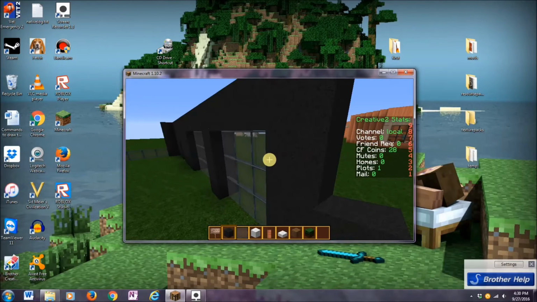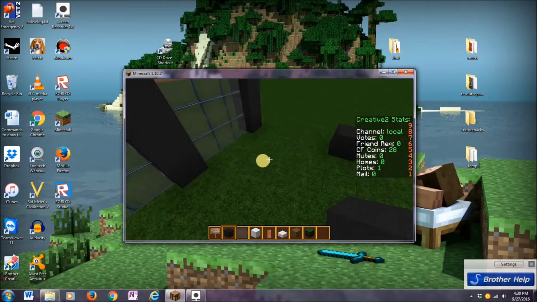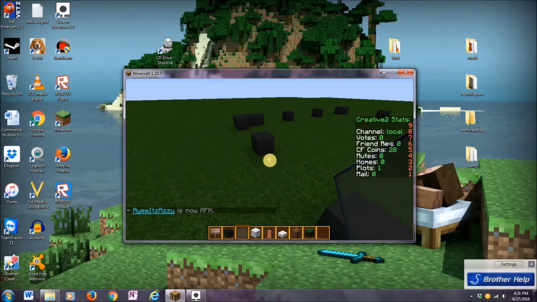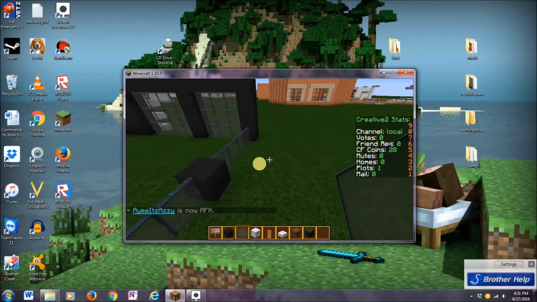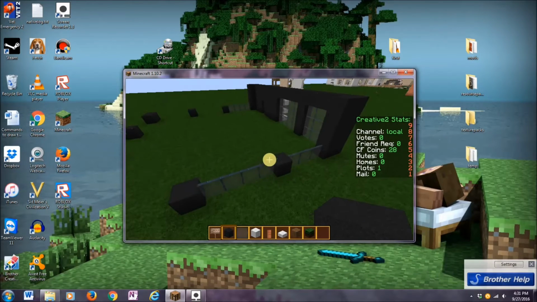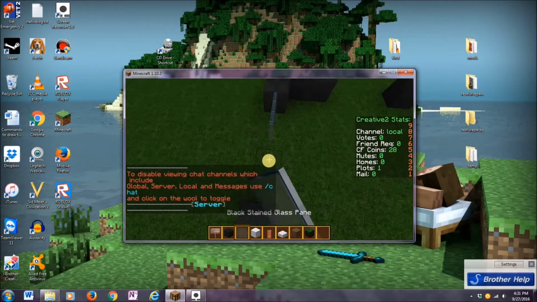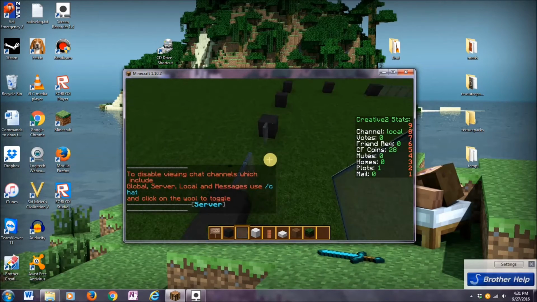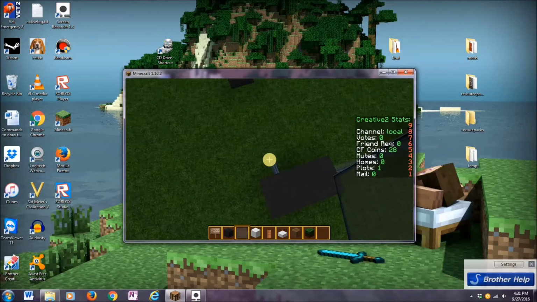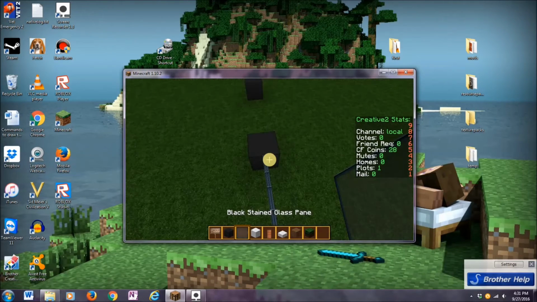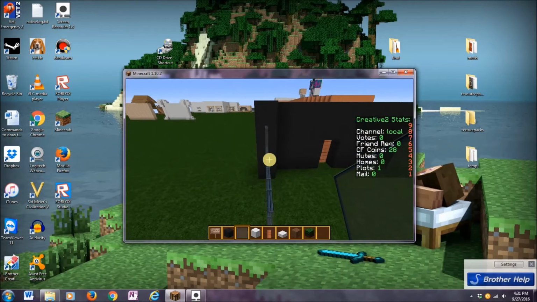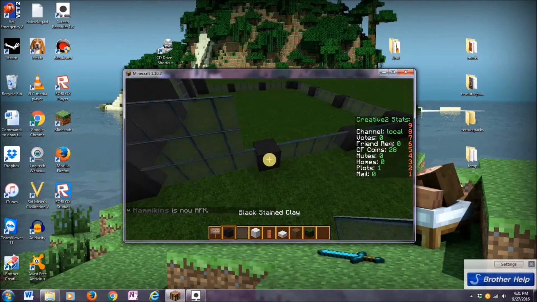And in the front you can do smaller windows like that. It actually looks nice if you do smaller windows, so it's just a choice you can make. And actually, this is going to be smaller since, yeah, like that. So, like so, and then you just put the glass panes here. You can make them bigger, like I'm going to make this window bigger, and so on. It doesn't necessarily mean you have to match up the windows. It just means you want to have a whole bunch of windows. You can make them big or small, whatever. The whole point of this build is a lot of windows.